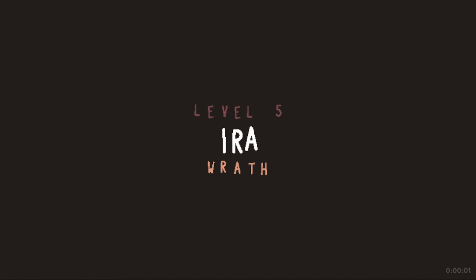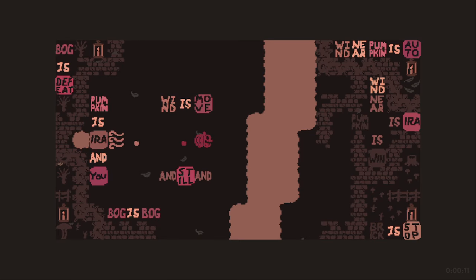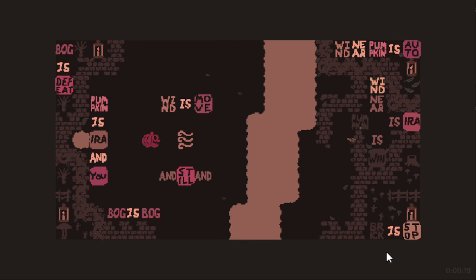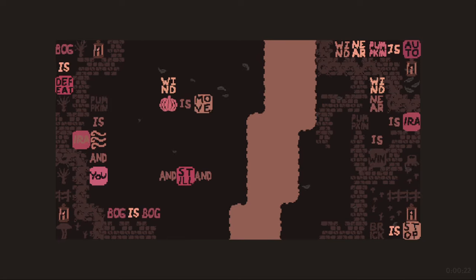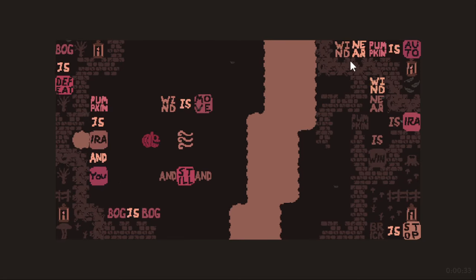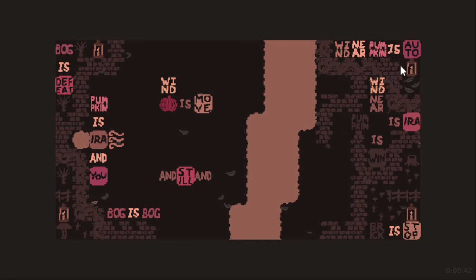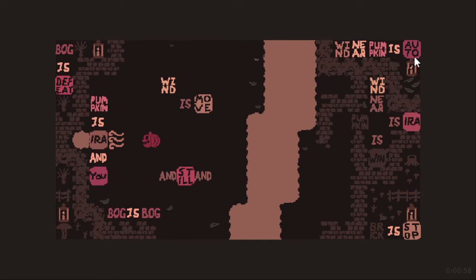Well, it's not like we have a different choice, but wrath. Well, there's wind, and okay, so immediately Ira just got broken, so we probably won't, wait. What? Can we not do anything about this? "Wind is move." And "wind near pumpkin is auto," so then I just need to move out of the way, right? If I move out of the way and don't allow "near pumpkin is auto," because "wind is move" plus "wind near pumpkin is auto" stack, that was why the wind was sometimes going two times a turn. In fact, if I get next to it, it will still move, because auto is very similar to move.